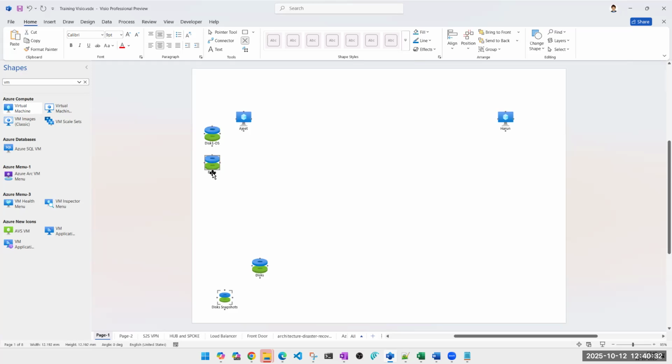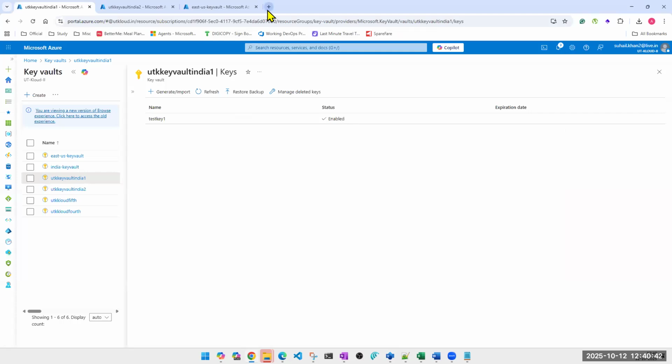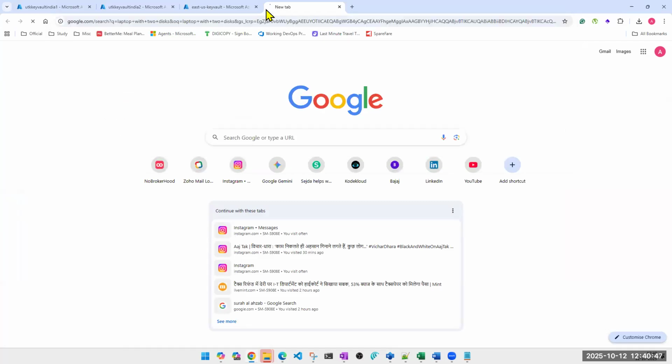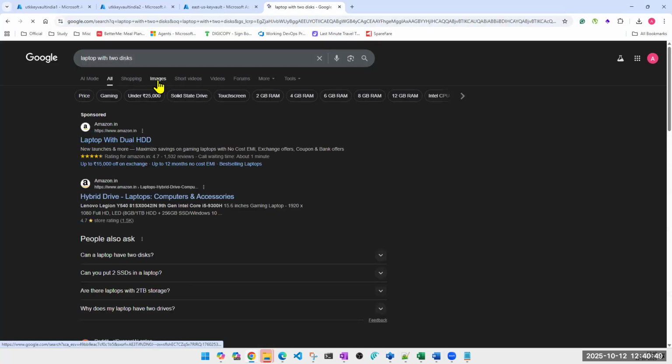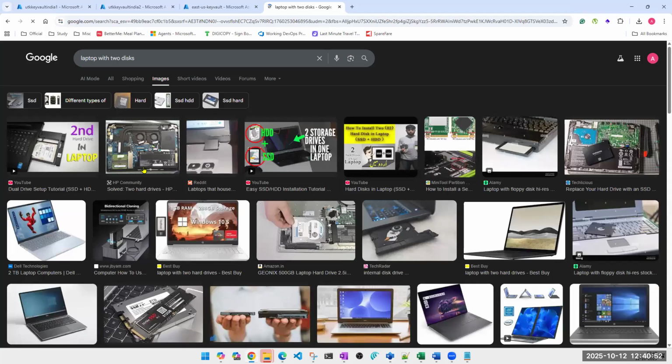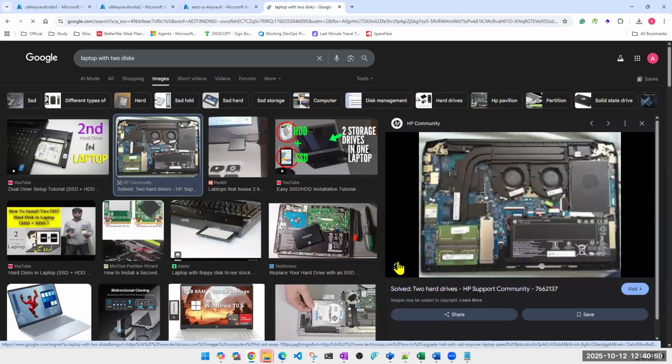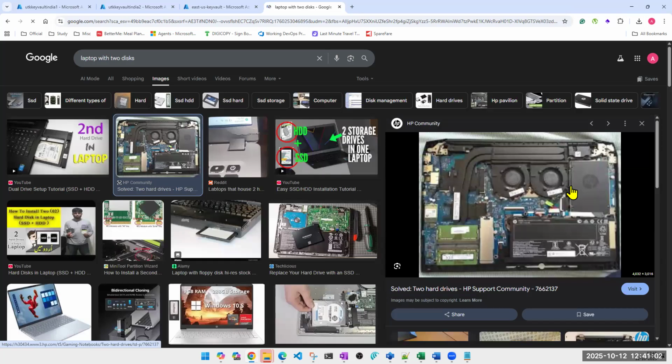And this is a data disk. I hope you remember I showed you my laptop. It can have two disks. Now let me show you one more time an image, so at least the picture will be clear. So look at this. This is a laptop, and these are two disks. One of them is this one. This is the hard disk where I'm keeping my data. This is an SSD, solid state drive. This is an HDD, hard disk drive.